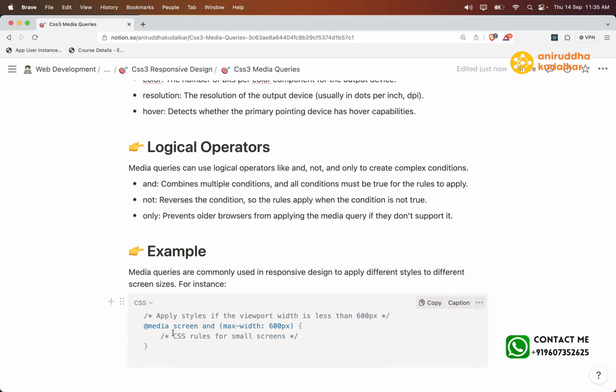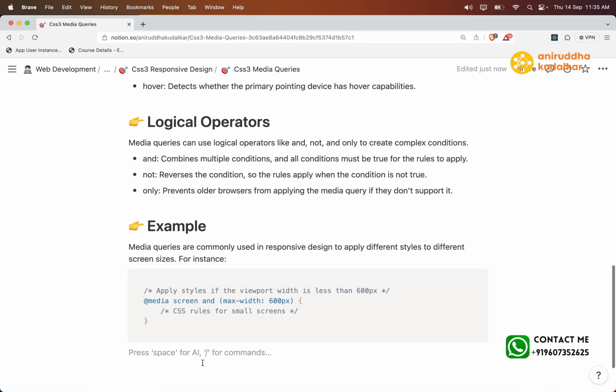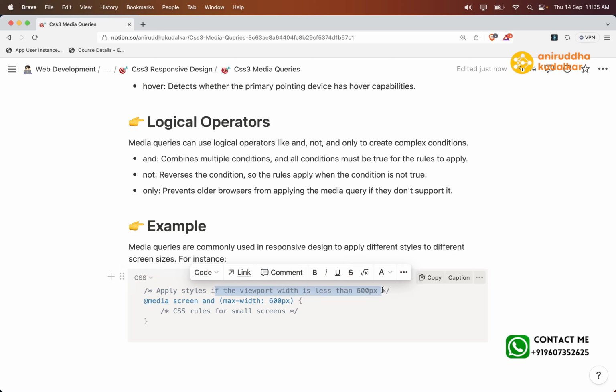Whatever code you have written inside this, the feature is screen and max width is 600. Apply styles if the viewport width is less than 600 pixels, right? And here you can write the CSS rule.